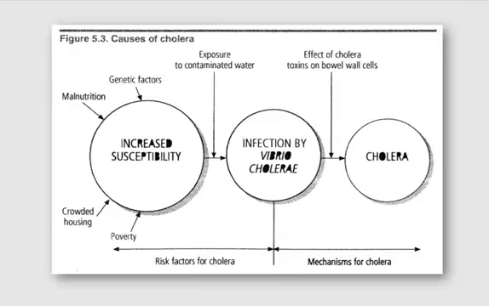And we'll finish off part one here with this, where, yes, it took that infection by cholera bacteria to end up causing cholera, but all these factors contributed to people being at a greater risk. The genetic, malnutrition, crowded housing, poverty, and that exposure to contaminated water. Fixing one or more of these, especially the exposure to the contaminated water, prevented then that exposure to the necessary cause.